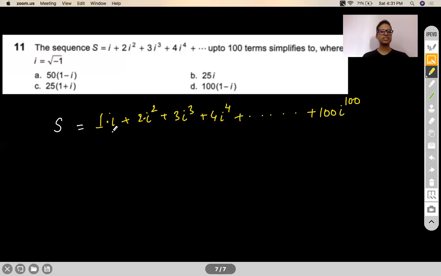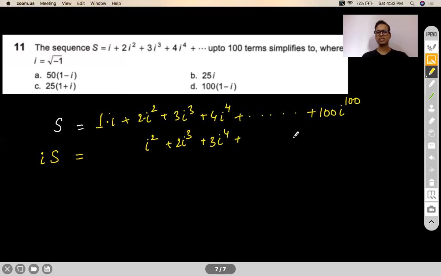What we do is, we first see what is the common ratio of the GP involved over here. As you can all see, the common ratio of the GP involved here is i, isn't it? Don't worry about the AP involved, just worry about the GP involved. So the GP involved has a common ratio of i, correct? So multiply S with i. When you're multiplying it, write it one shifted to the right. For example, if you multiply the first term with an i, write underneath this. If you multiply the second term with an i, write underneath this. If you multiply the third term with an i, write underneath this.